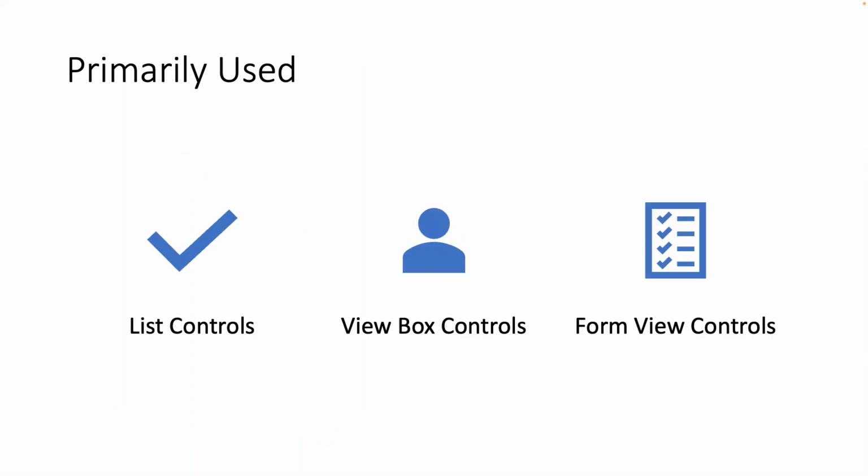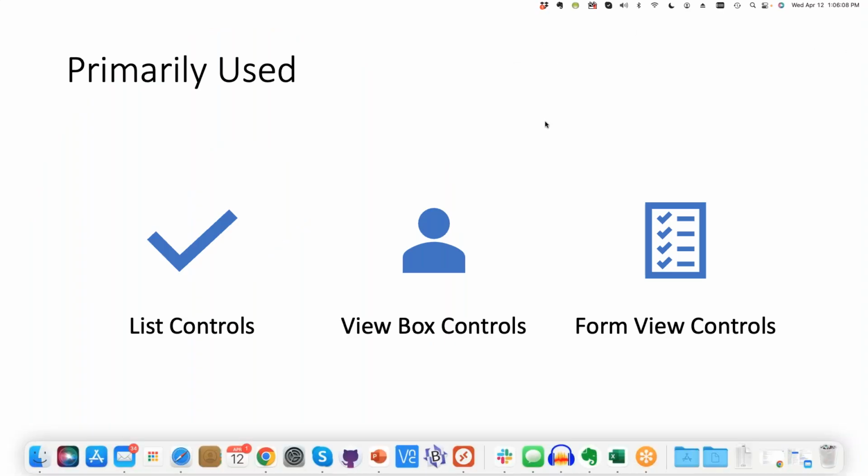And it is used in the form view control, but it's also used in 2 other places as well. You can use it in the list control. So if you've ever done a free-form style list control where you placed fields, you are using client-side templating to do that. And it can also work in a Viewbox control. So a Viewbox control is one that we haven't mentioned before, but you can think about it as a form view control that doesn't have the editors or the editor sets associated with them. So it's really meant purely for viewing.